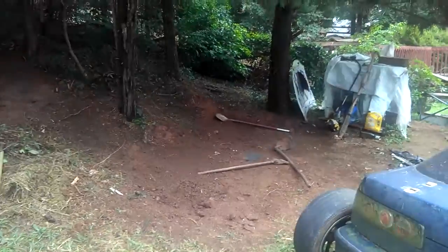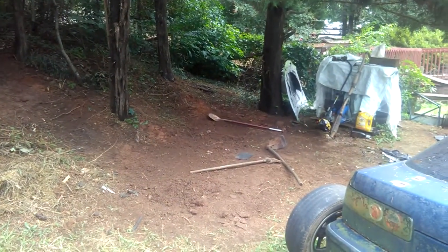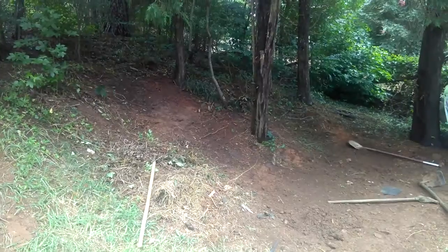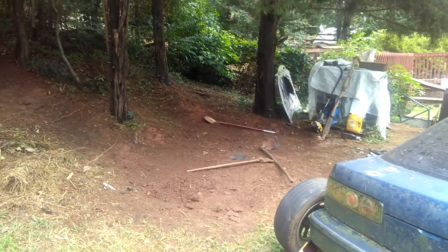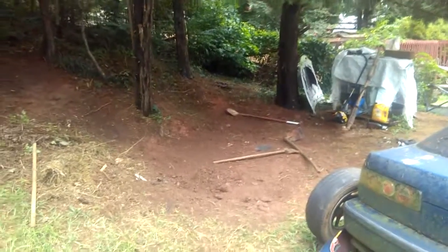Now I noticed that killer bees like to make their nests underneath the roots, and a bigger tree is gonna have a bigger nest. So yesterday we just got rid of the little nest because that's a small tree. Today that's gonna be a big nest because that's between those big trees. So underneath those roots, I bet there's a big killer bee nest down there, because I actually saw the honeycomb already. That's a lot of honey in there too.